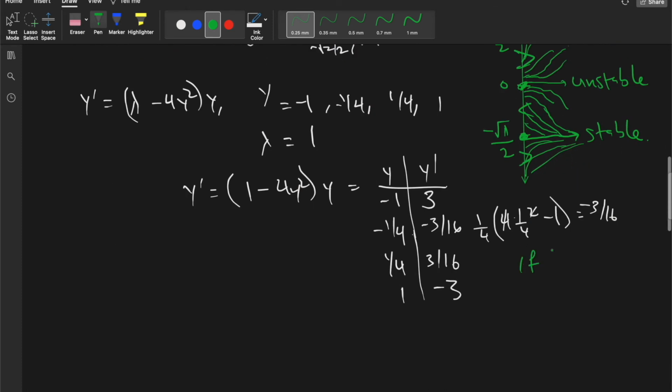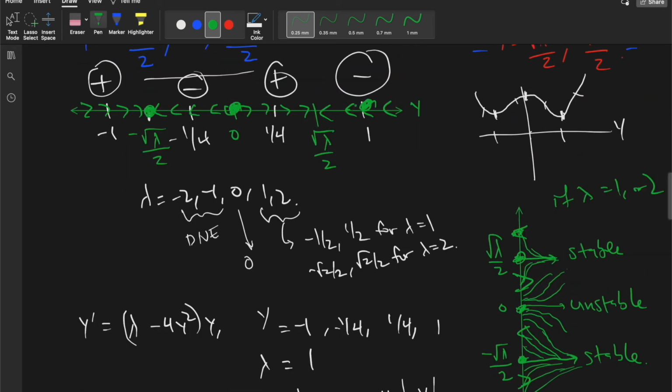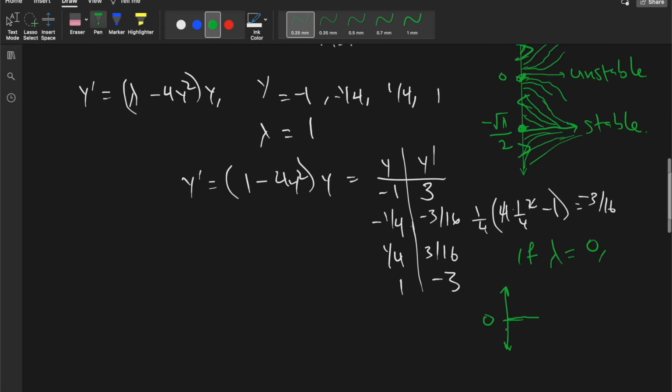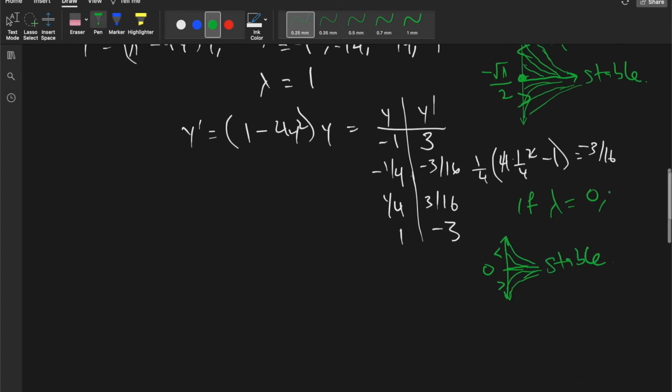Because if lambda is equal to 0, then we only have one critical point. We have 0 here. And what happens around it? Well, if we just use our values for 1 and negative 1 here, then we have values around it going near it, and values above it going below, because here the values will be decreasing and here will be increasing. So it will be stable. And this is similar for negative 2 or negative 1. Since the other two don't exist, they basically collapsed into this 0.